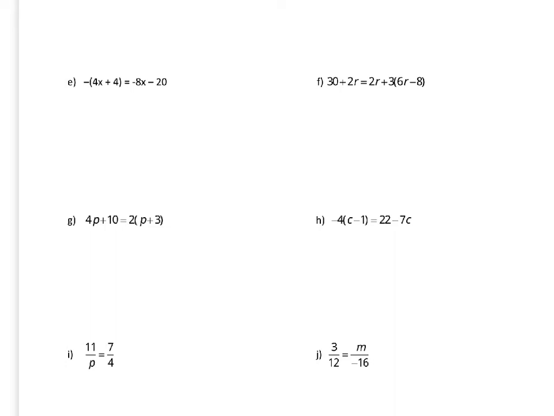Do you know where to go from here? We still have some combining to do, and the negative 24 and the 30 are our like terms here. So how do I combine them? Well, you could move the 30 to the right, or you could move the negative 24 over to the left. I'm going to choose to add the 24 over so I can maintain at least some value on both sides. If you don't, you'll leave 0 on one side, and I always recommend to avoid doing that if possible. So now what we have as a result is 54 equals 18r.